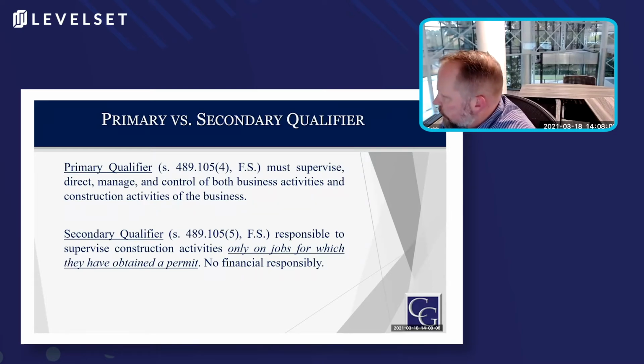Well, there's a series of questions that can be addressed that will dissect those underlying parts, such as, do you have the ability to contract? Do you have the ability to hire and fire employees? Do you have the ability to look at the bank statements? Do you look at the tax returns? Do you execute vendor contracts? And can you terminate a project if it's going bad? I mean, all of these questions are indicative of whether or not you exercise the control of the business and the construction activities. And so there's no definition, there's no statutory guidance or rule guidance on what that means. And so you have to kind of distill that from its subparts, which is those questions that I just asked.